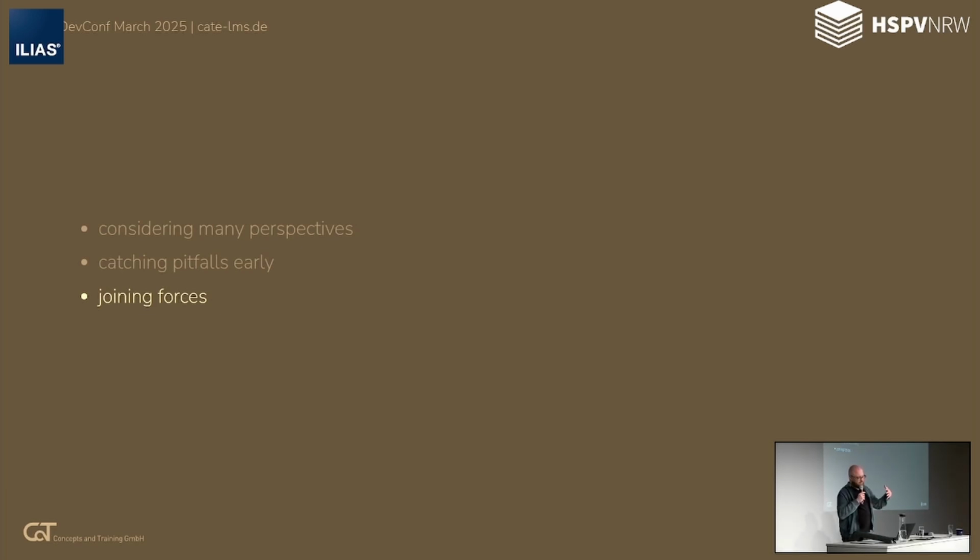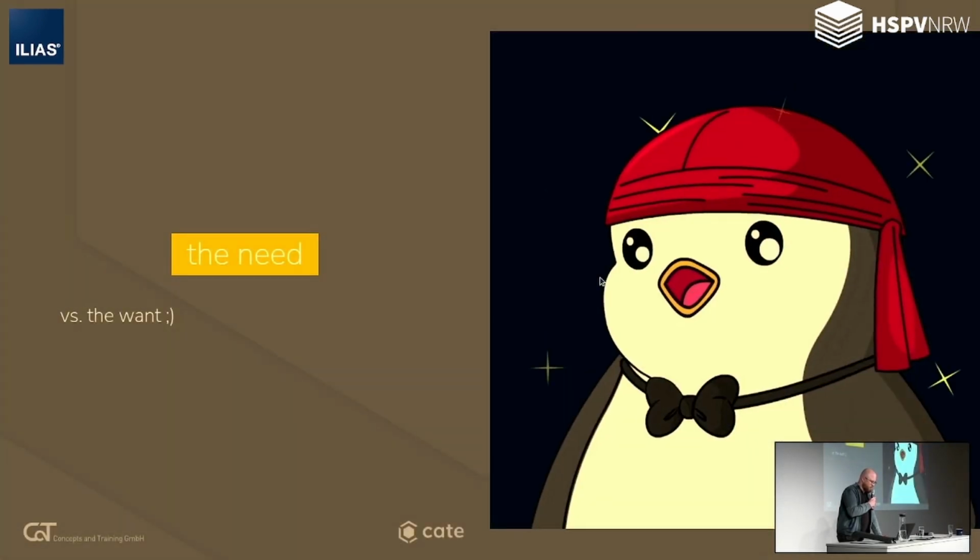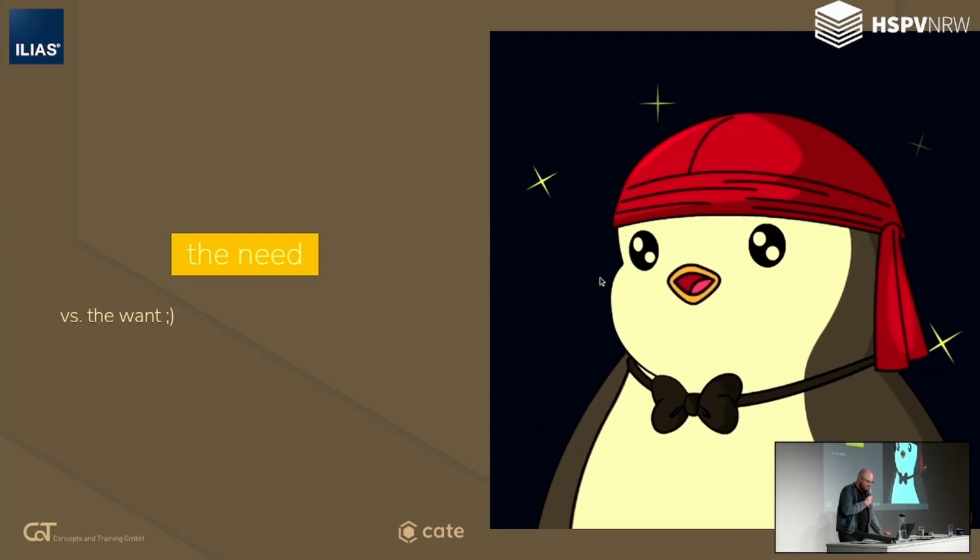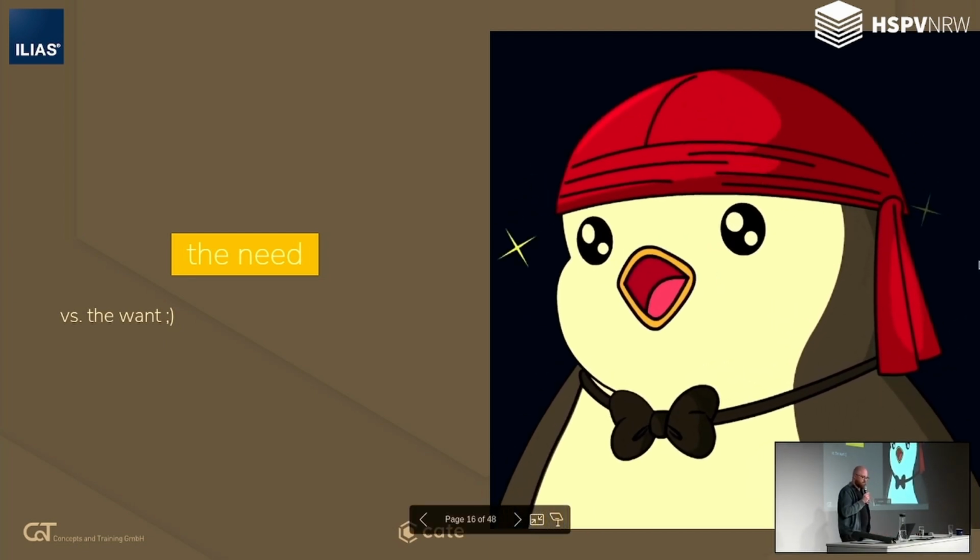Oftentimes something that bothers a single service provider or a single client sometimes also bothers a lot of other people who want to change it. So lots of opportunities there. And defining a clear scope can help to keep working with purpose. This is kind of the 4 points that we landed on to drive everything that we do with regards to UI components. So let's start with the need.